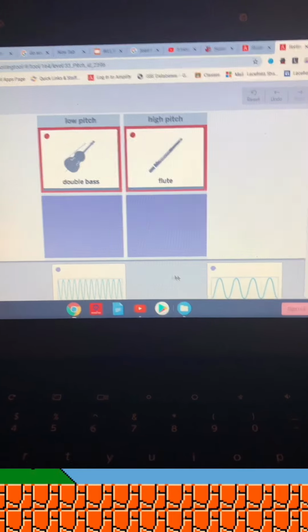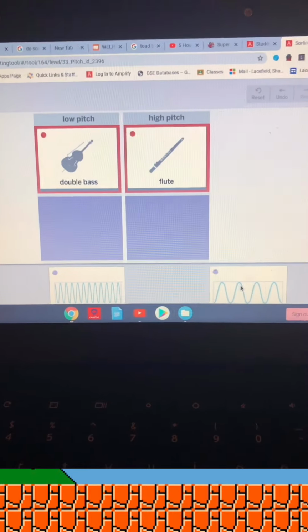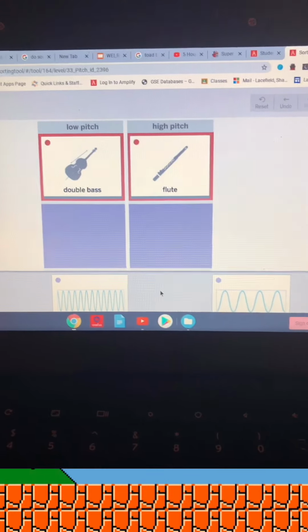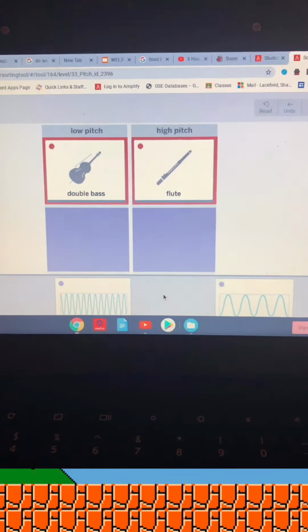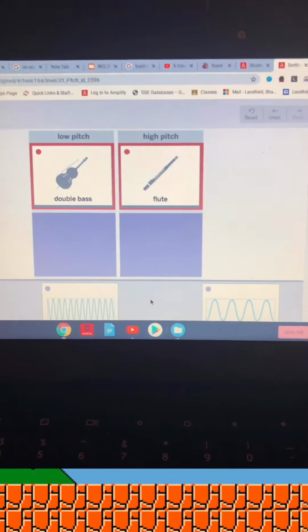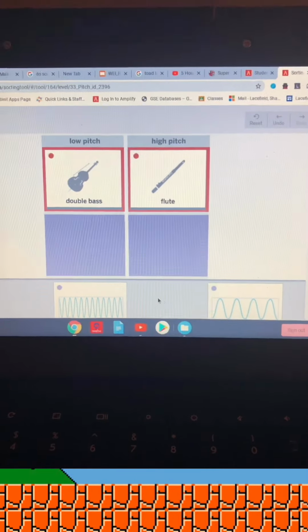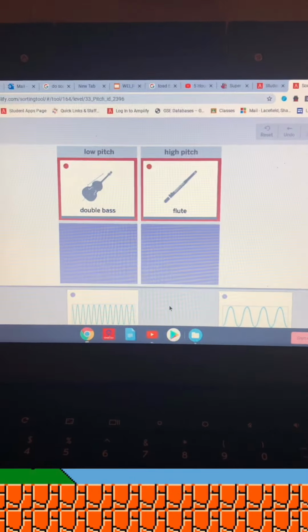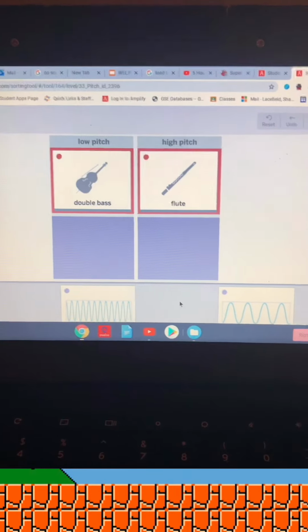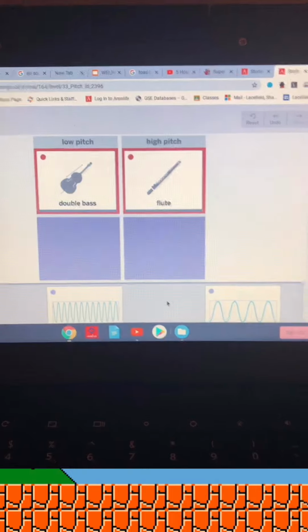If not, I talk about it at length in the second video of our lesson, where I show you pictures and I use my hands as a visual example of a low pitch and a high pitch. So go back and watch that if you're not for sure. Once you've put these in the right spot, you're going to take a screenshot and turn it in.